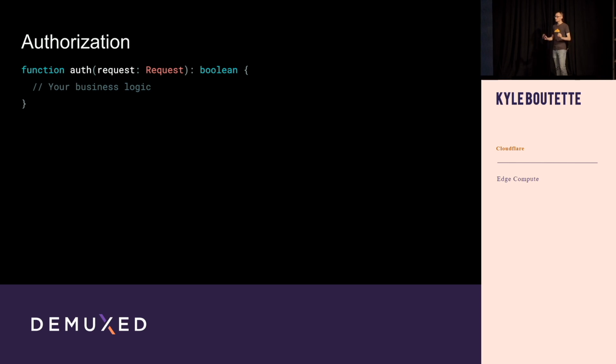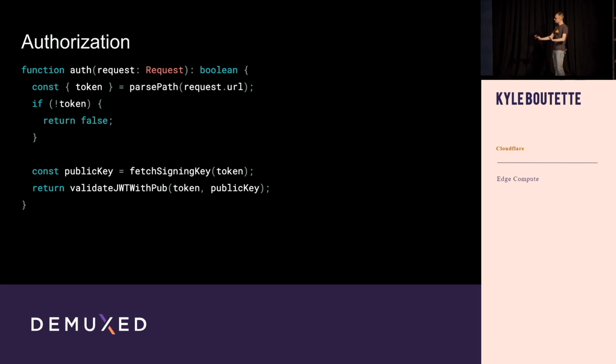Let's get more concrete. Stream has a feature called signed URLs. So we take a cryptographic token, a JSON web token, in the URL. We parse it out, and we validate it. At a high level, it looks something like this. So I'm going to step through this. You don't need to read. You parse the URL. You get your token. If you don't have a token, you just can't validate it. So you say, no, this request is not OK. Then you talk to your server to fetch a key that was associated with that token. And then you validate the JWT or your token with the key. Cool. 5 lines, and you've done asymmetric cryptography and solved a hard problem.